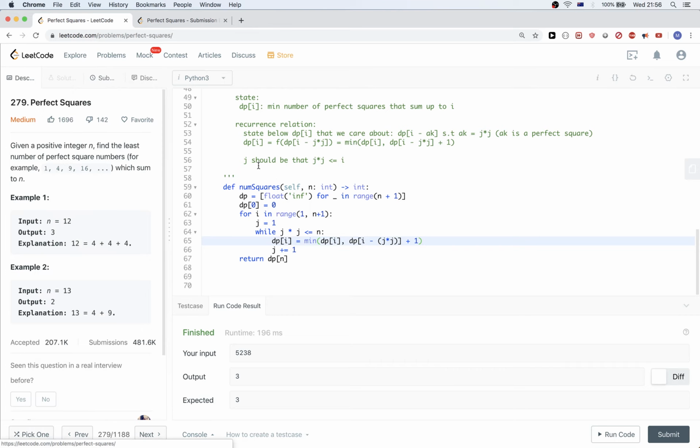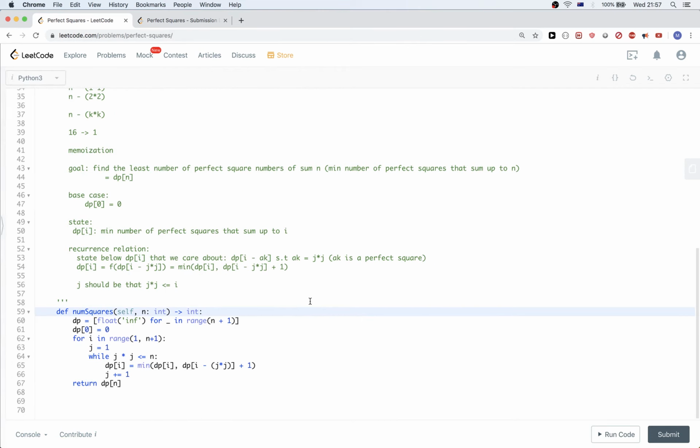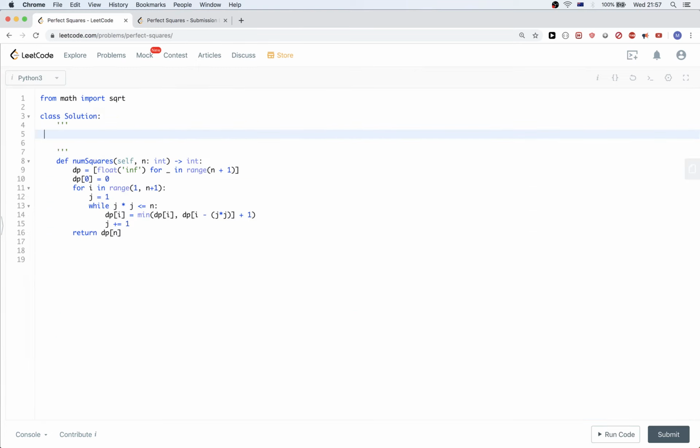Yeah, it doesn't, but yeah. So this is, at least this is the DP solution, and you can see here the complexity of this is around O(n) squared, so that's not too bad. Now let's try and think about another way to solve this problem. So that was DP and recursion and memoization.